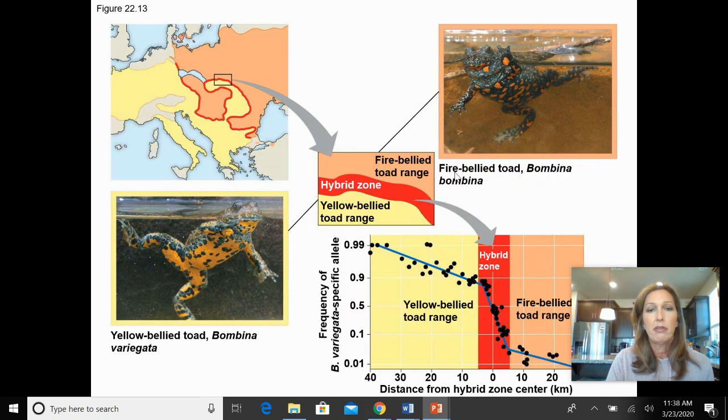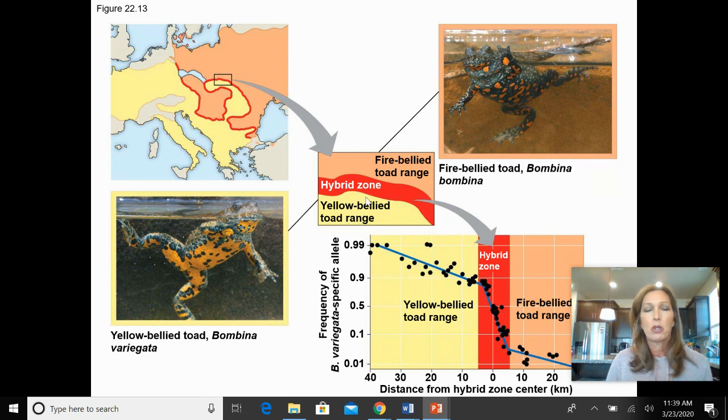Now, the last couple of sections really are pretty short, sweet, and to the point. 22.3 is really getting you to understand what a hybrid zone is. Hybrid zones serve as a place for observing these two toads. In this particular case, I've got my yellow-bellied toads and my fire-bellied toads, but there's this range where they actually do reproduce and produce these hybrids. Well, this becomes a real-life lab where you can watch and observe just what barriers are creating these two different species when they are forming a hybrid.